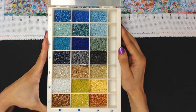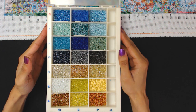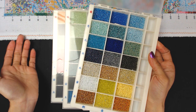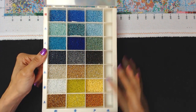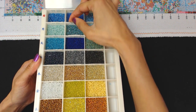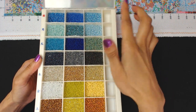So I'll just open this one to show you. It's really cool. It does fit all of my beads really well, all of the different colors, but it also gives me access to multiple colors in one go. And I've got three here, so if I really want to, I can open all three of them at the same time if I have room, depending on where I'm working on this thing. But all I did was I took some masking tape. You can barely see it here, but I wrote down the number and the symbol it correlates with on each section, and then I poured my beads in.